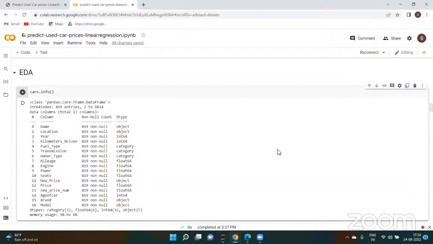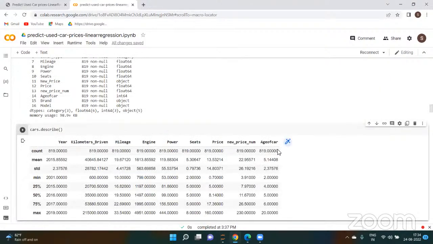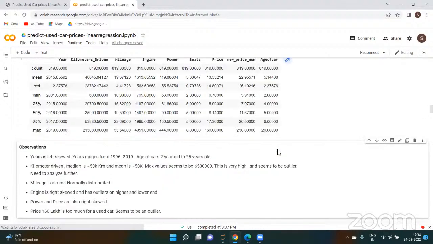Again, I am doing EDA, statistical analysis, by cars.info. So different data types, then describe. It is applied for only numerical columns. So count, mean, standard deviation, minimum, 25th percentile, 50th percentile, 75th percentile, max.